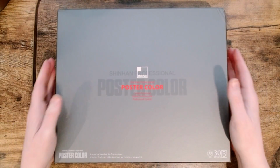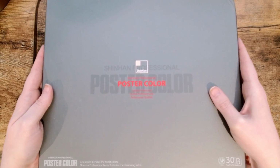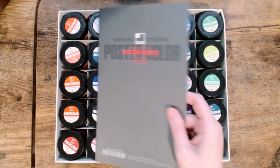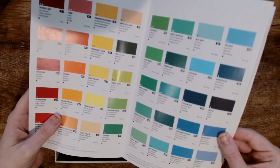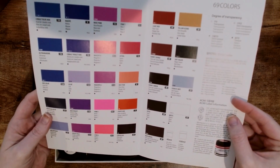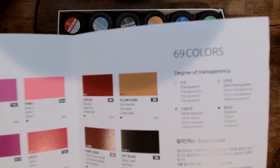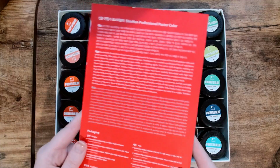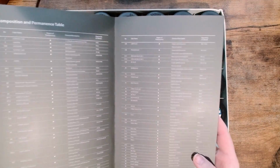So I'm going to be doing a little first impression review of ShinHan Professional Poster Color. I've got set B here, which comes with 30 different colors. As you can imagine, that means there's also a set A, and I believe that also comes with 30 colors. But opening up the pamphlet, we can see that there are 69 colors. So I don't know what happened to those other 9. Maybe they're just something not offered in either set A or B.